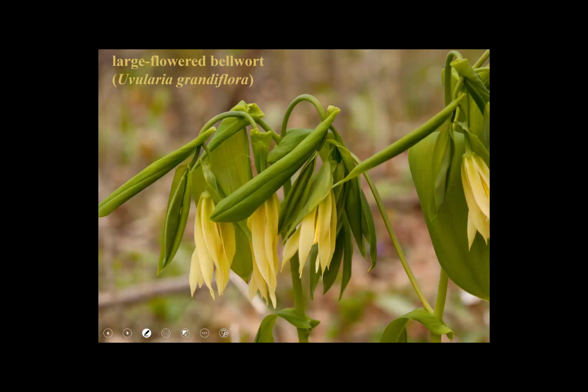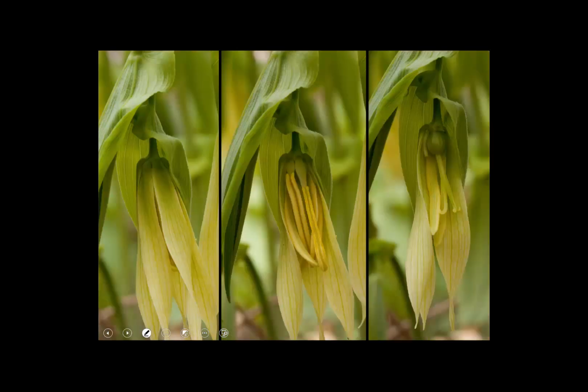Here's a picture of a plant called bellwort. The flowers are descending, so I guess that's why it's called bellwort, like a bell. And I like these flowers because they look so much like leaves. The sense that the petals are modified leaves really comes home with this particular plant. And it's in the genus Uvularia.